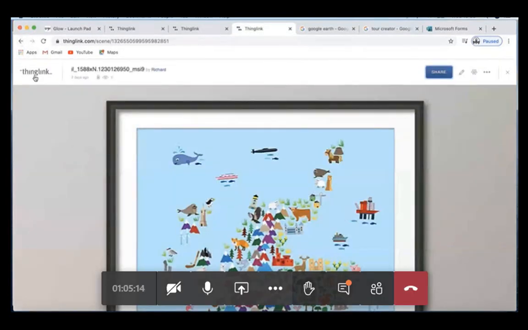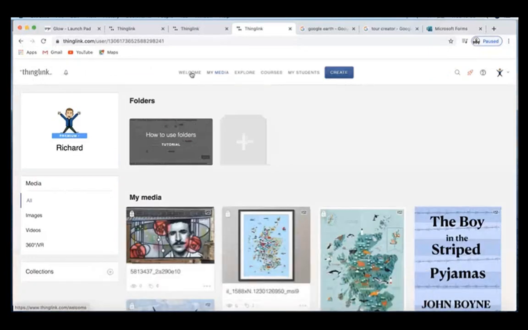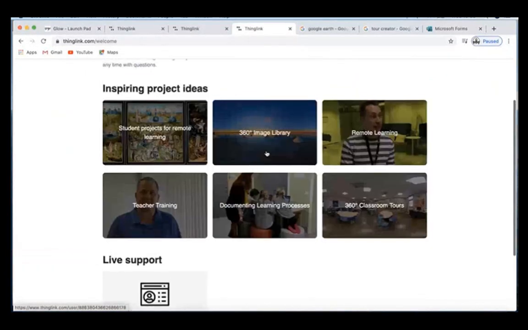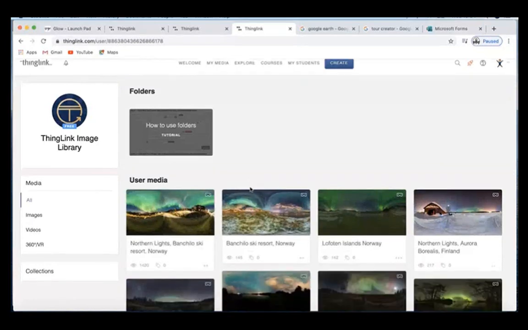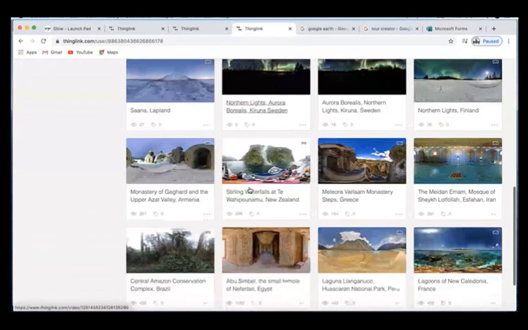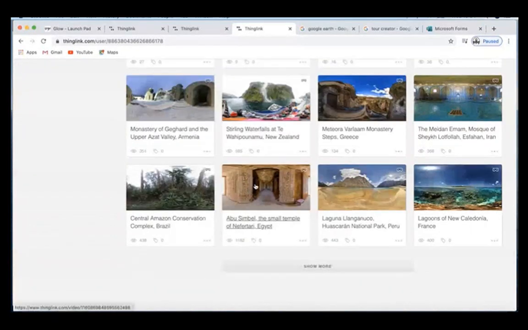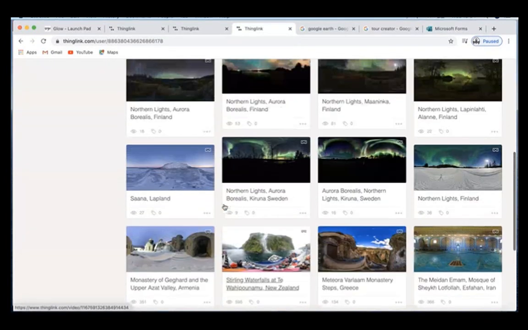So just a couple of last things on Thinglink because I think they're worth showing. If you go to welcome and come down to the 360 image bank, these are free images of a variety of places around the world, and there you go, there's an Egyptian one right away. So you could use that for talking about hieroglyphics. Here's another one, Peru, and you could use that for geology and talking about different environments. Again, there's a conservation one within Brazil, and I've not even clicked more yet, and already I'm getting ideas.